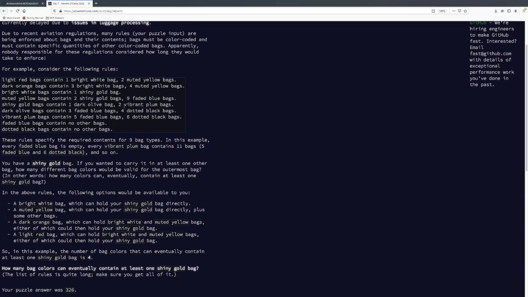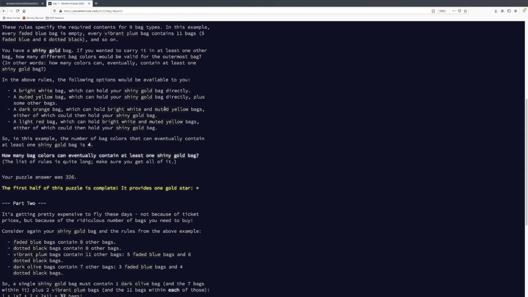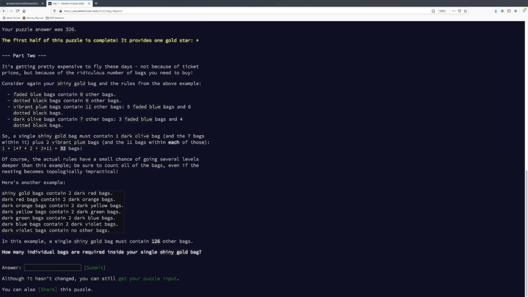But now we need vibrant plum bags, and they contain faded blue bags and dotted black bags too. Okay, so this is the reverse problem. Before we were checking to see who could enclose our shiny gold bag, but now we need to figure out which other bags are contained in it.